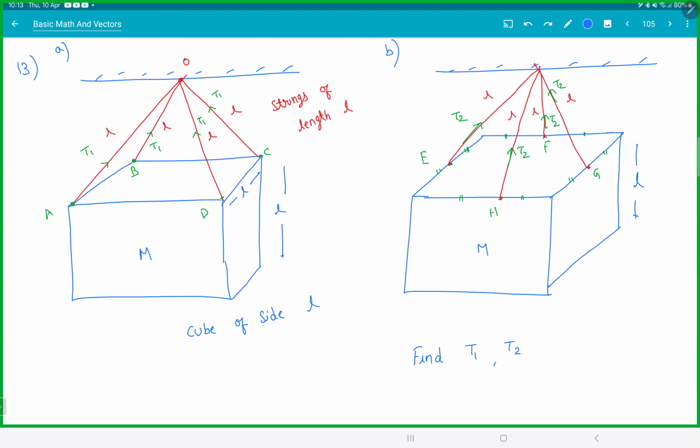That I don't know, Vanshika. You need to figure it out. Why will that be 60? That will be 60, but I think you don't need that angle. I know, OAD will be an equilateral triangle, right? So that will be 60, agreed. But I don't think that is useful to you.